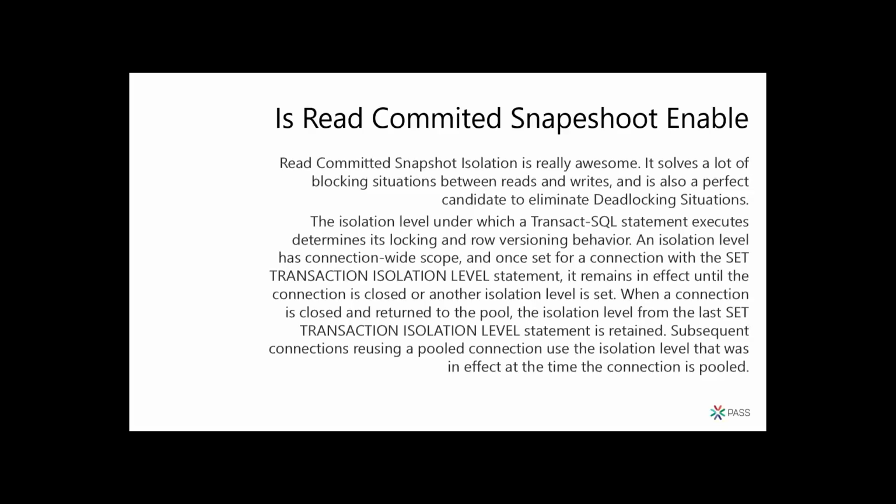But we need to enable the is read committed snapshot isolation. In that context, it will not block any rows. Rather, it uses the mechanism of row versioning. So say I am going to update some data, and another connection is going to update some data, but it will not handle the same record, it will use the row versioning. Say I update first, then the row version will run, and if you update that same record, then the update version will be 2. So it will be better to avoid the deadlock situation.